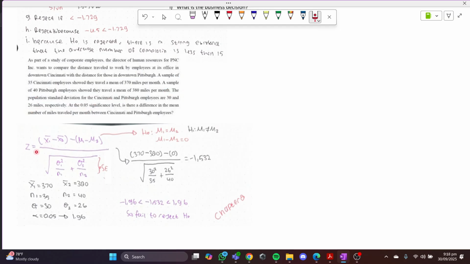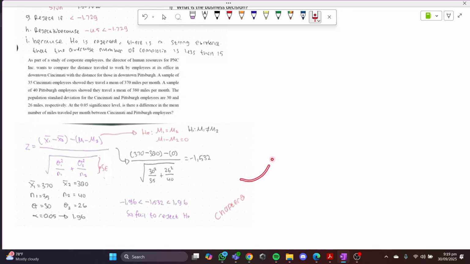So this is the formula when you compare two datasets. You just put it in. X bar, the mu is from here. Mu1 equals mu2. So if you move mu2 here, it will be mu1 minus mu2 equals 0. So mu1 minus mu2 here is 0. Then we just put x bar 1 minus x bar 2, negative 10, over this. You just put in the numbers and you will get this.